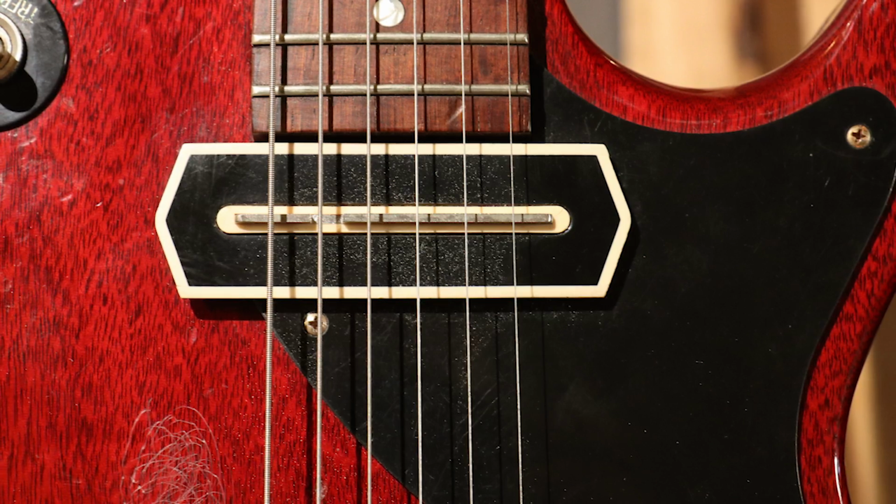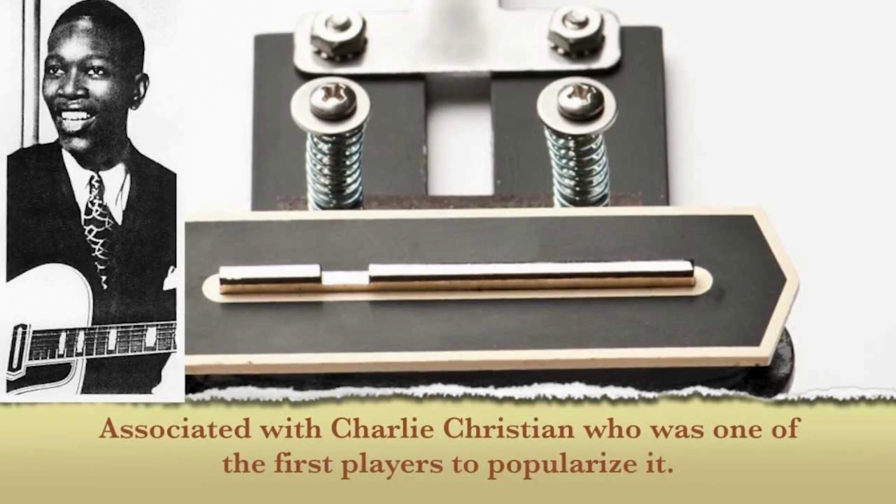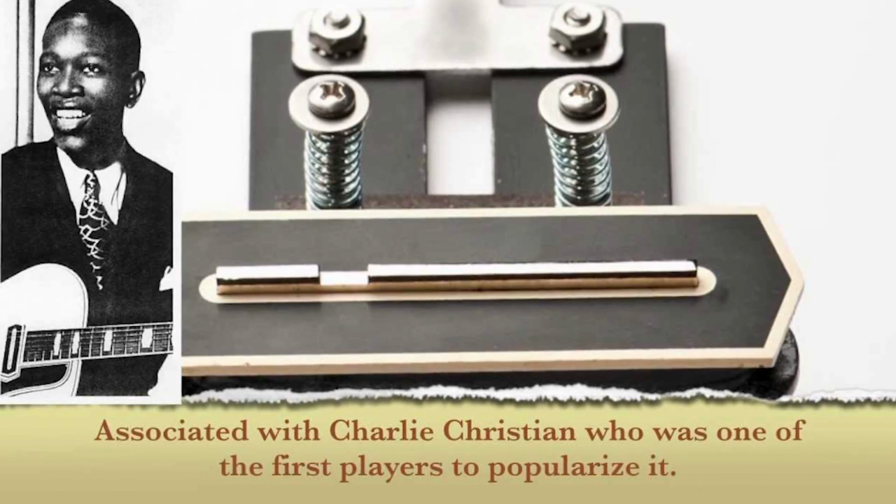Now, the other pickup, the Charlie Christian pickup, I personally wasn't very familiar with when I first picked up this guitar, probably because it's mainly used on archtop guitars by jazz and swing players, but I have to say I love this pickup, and it's very warm and clear and quite unique. But if I have a slight criticism, it's a little bit noisy, but it's very unique and usable to my ears, and I look forward to experimenting around with this a little bit more.